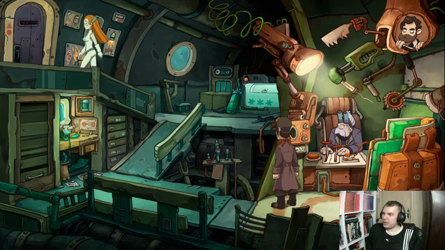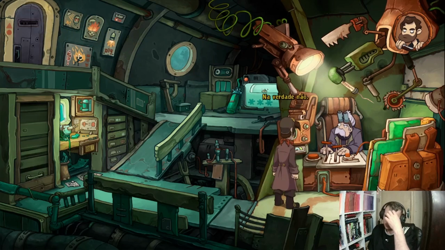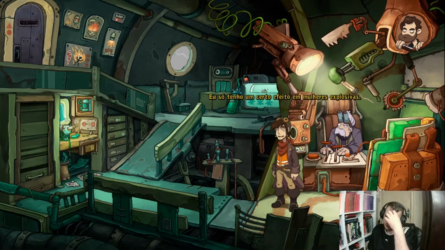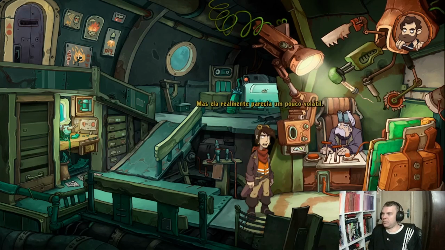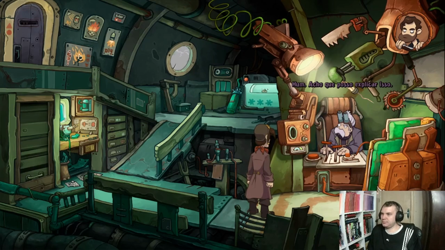She seems to be pretty mad. Not really. I just have a certain effect on explosive women. What, lighting the fuse? Yeah, very funny. But she actually did seem a little volatile. Are you sure you didn't mess her up somehow? I think I might be able to explain this. Some information wasn't written to the cartridge, almost as if we'd used the cheap ones. Not as cheap as your excuses.